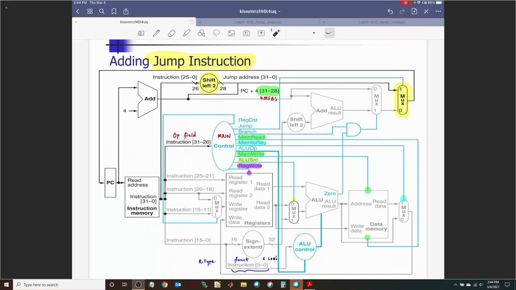All right, questions about things that we have discussed here? So plenty of things that are carrying over from the data path, but now we are adding 2 control units. One we are calling the main control, the other we are calling the ALU control. Our goal in this lecture will be to figure out what goes here and what goes here and how they are determined, because we need to send out appropriate controls for the type of instruction that we are trying to execute. Questions here?